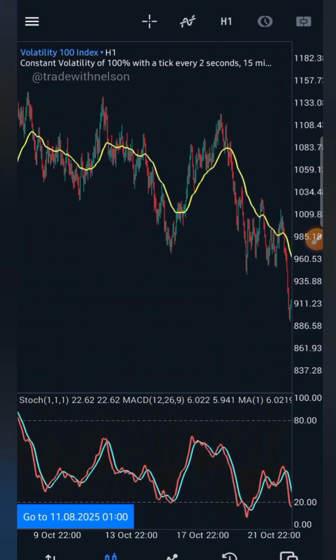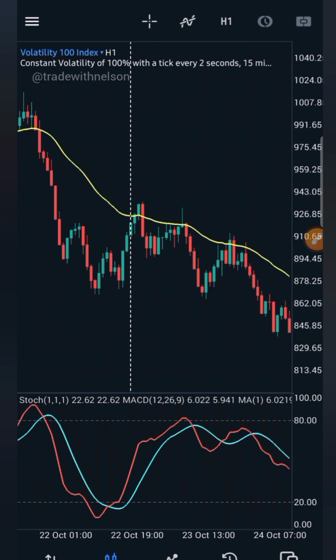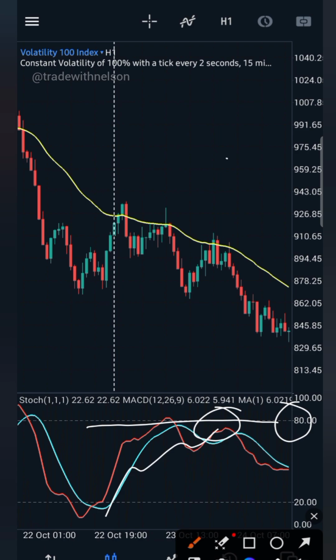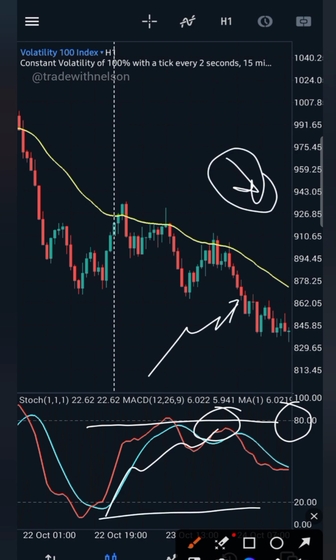Let's go to that point. This is it over here, the 1 hour time frame. This is where we marked on the daily time frame. You want to be looking for the market to push into the 80 level. I want you to pay more attention to the 80 level, because this one will help you to maximize your win rate. But you can also scalp the retracement if you want.